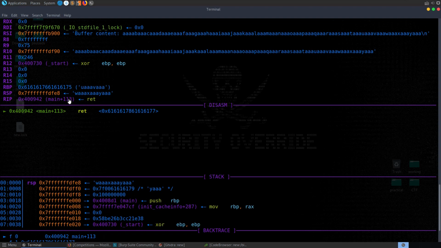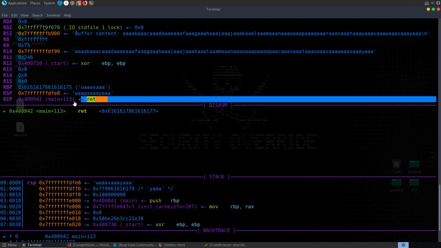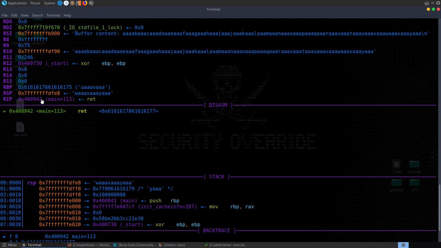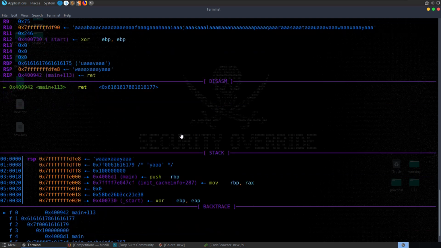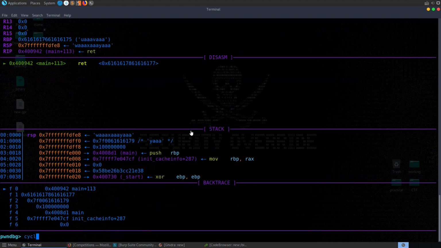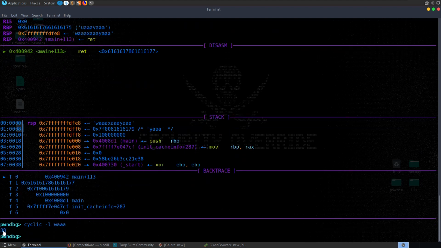what's happening with the stack whenever the program crashed. Essentially what we want to do here is grab, normally we'd be looking for whatever address is in the RIP. In this case, because it's 64-bit, we'll want to grab the first 4 bytes from the RSP instead, just because it won't try to execute an invalid instruction, which we have here. You can see the 61, 61, 61, which is AAA, I think, 78, etc. So we're going to grab this WAAA, and now we're going to say cyclic dash L to look up the offset of that and see that's the 88 bytes.